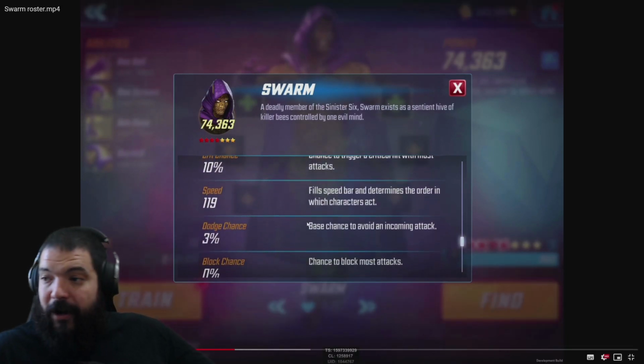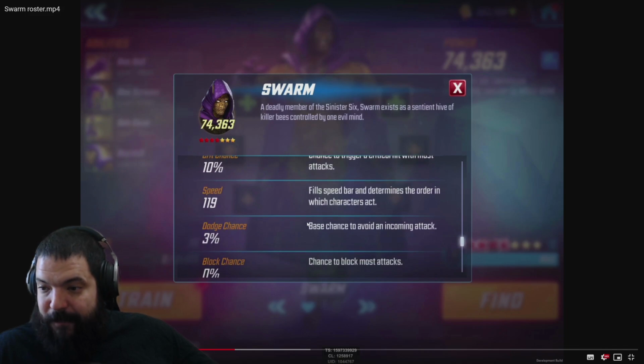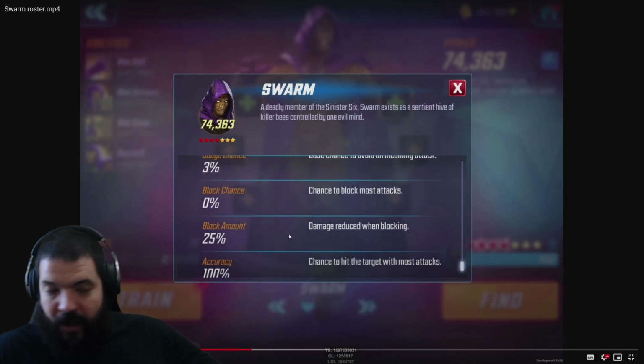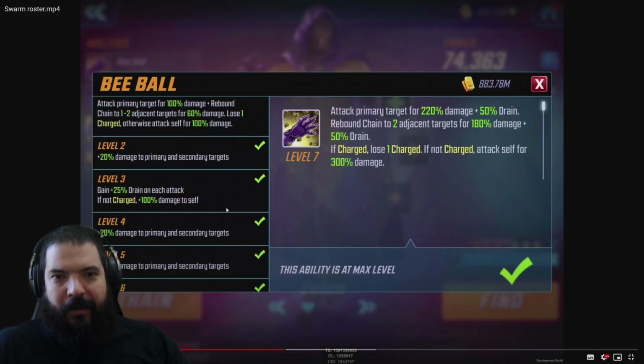But then, obviously, one of the most important stats in the game, in any of these type of games, is obviously going to be speed. And speed at 119 is coming on bang on level with Daredevil. So, those are his stats. But what about his skills? What do they do? Let's have a little look.